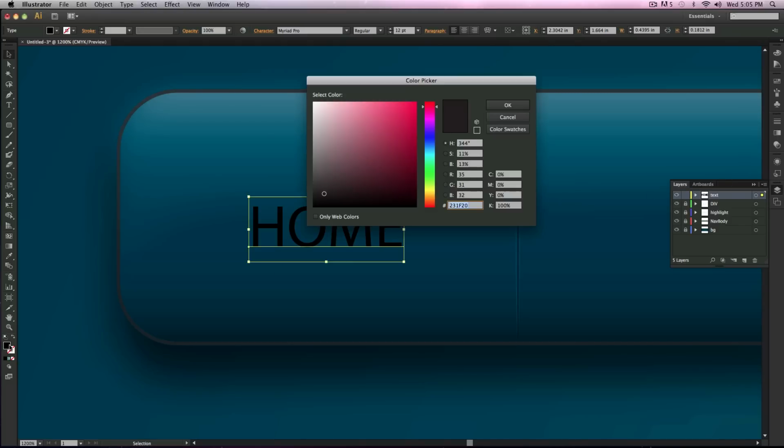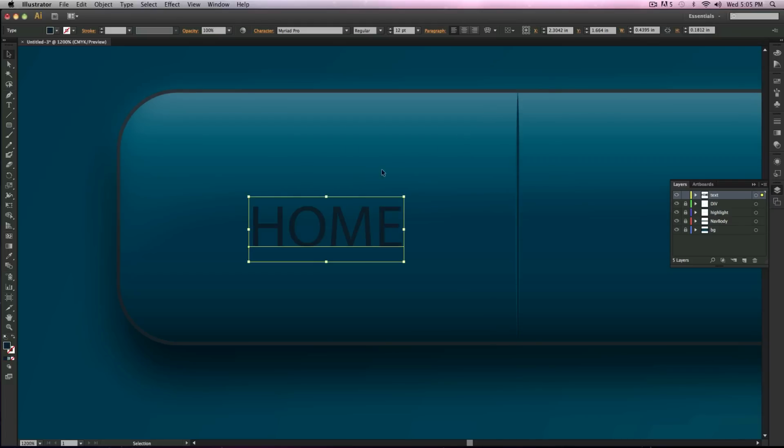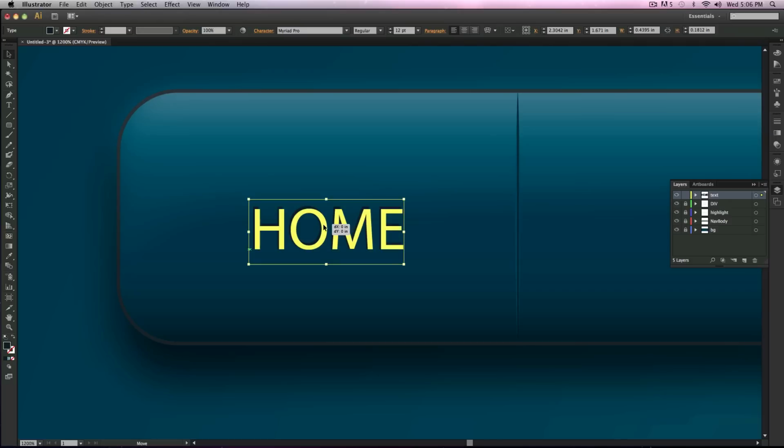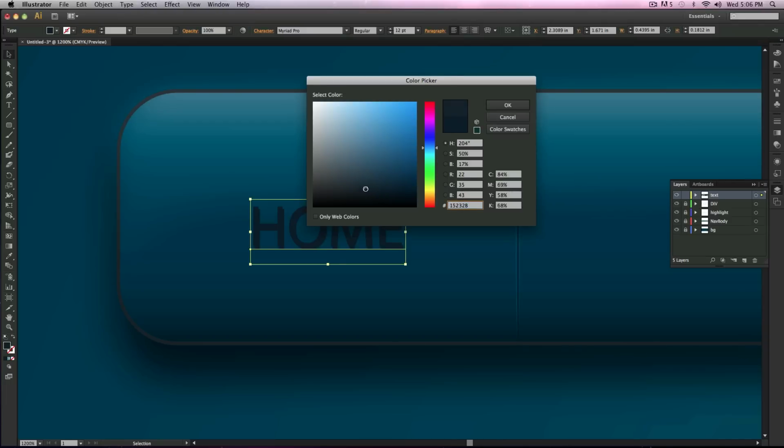First, I'm going to make the color of this word home a very similar color to my background here, this bluish. Always make swatches. I didn't this time, so now I have to go in and just adjust these. All right, now that I have this word home, I'm going to duplicate it and pull it down. And I'll show you that move again. I hold my Alt key, I pull it down slightly, and then I click over. Usually, if I don't have my snap on, which I do, I'm going to click over with my mouse, one little tweak, and I'm going to lighten this up just a little bit.